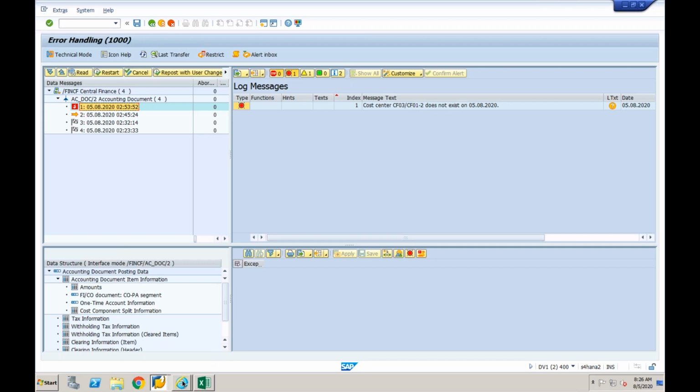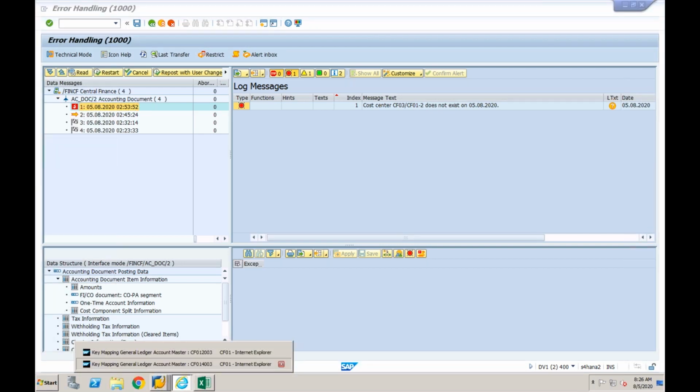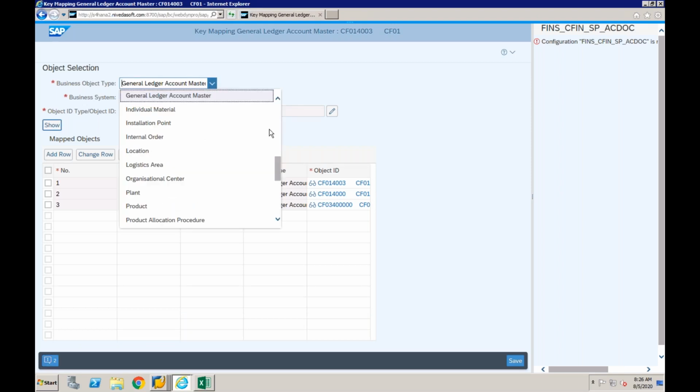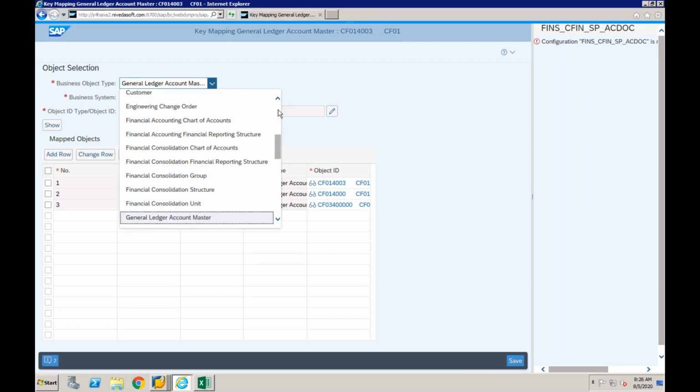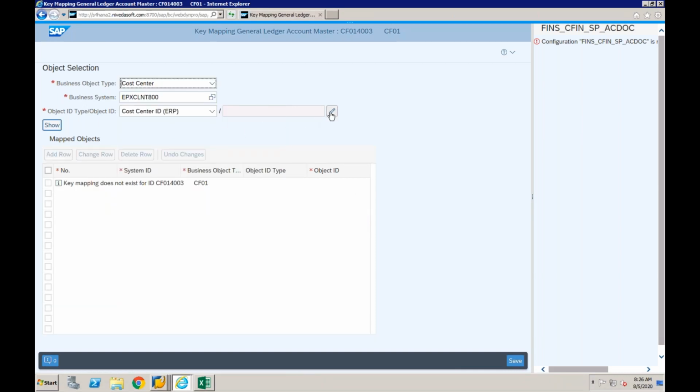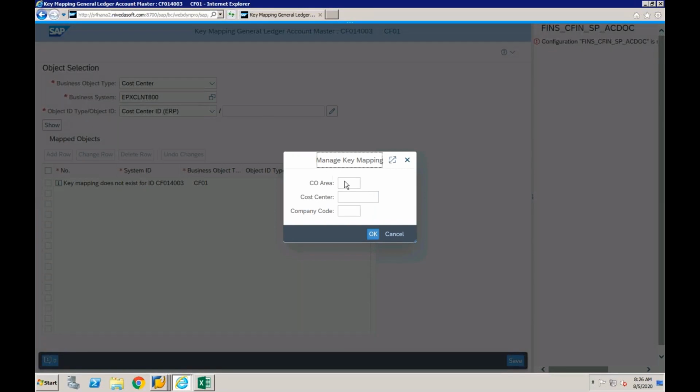So what I need to do is go to the key mapping again. In the key mapping, this time I want to map the cost center. What is my source cost center? It is controlling area CF01, cost center CF01-2, and company code CF01.